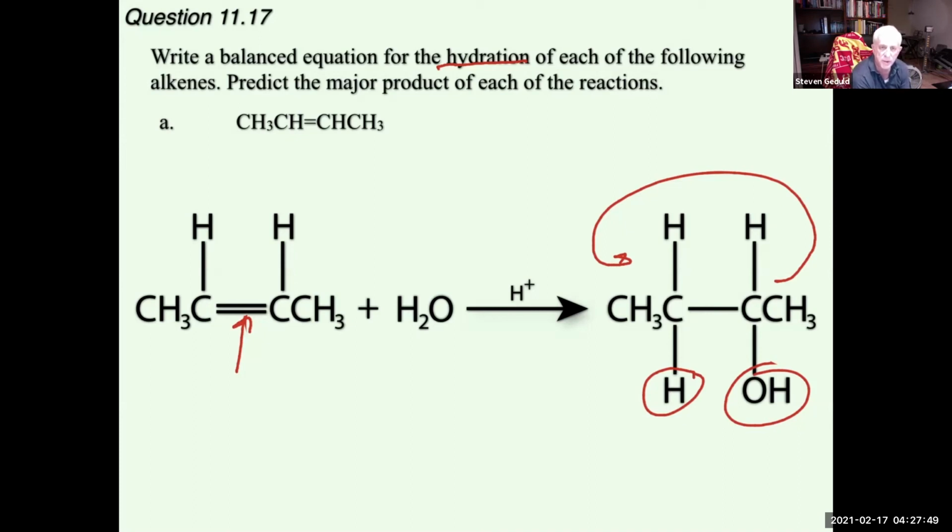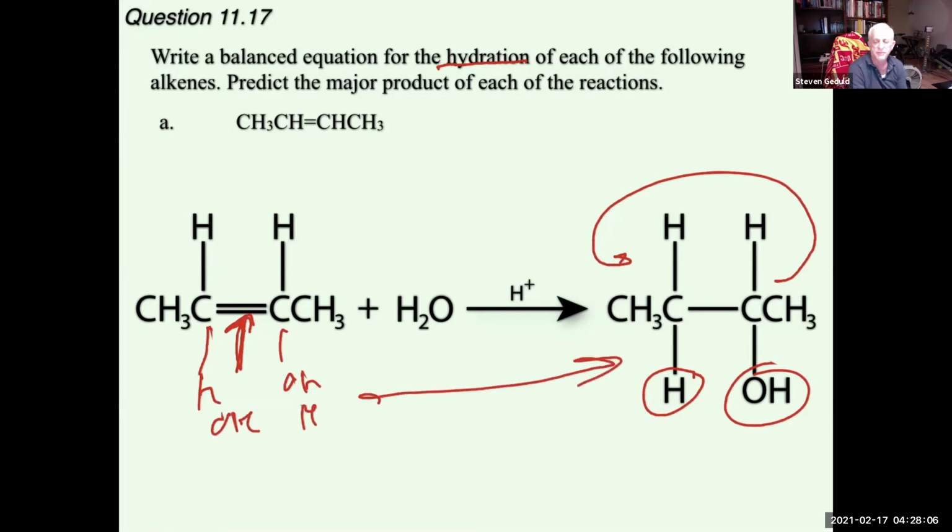So only one product is formed from 2-butene. So 2-butene is going to be the same product when you add water to it, a hydration reaction, when we open this double bond up. Because if we add the H here and the OH here, or the OH here and the H here, we get that one compound. Okay. And the name of this is 2-butanol. OL means alcohol. The OH group is alcohol, and it's at the number 2 position.